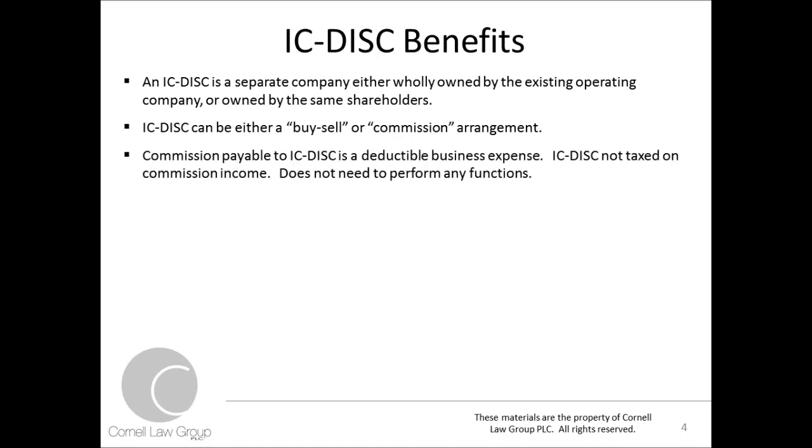This commission is a deductible business expense, so it reduces the taxable income and thus the tax of the business. The IC disc itself is tax exempt, so it doesn't pay tax on the commission income that it receives. So the only tax on that income that can be shifted through the IC disc comes when the IC disc distributes those earnings to the shareholders, or back to the business itself if, as I mentioned, it's structured as a subsidiary of the business. This tax to the shareholders is at the lower dividend rate. So effectively, an IC disc structure turns a portion of a business's profits from ordinary income taxed at higher rates to dividends taxed at lower rates.